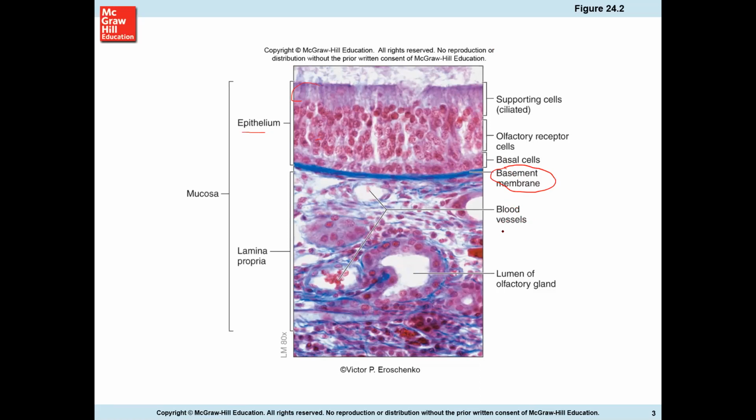Then in the upper mucosa, you have a lot of vascularity, a lot of blood vessels. All right, again, we're not exchanging gas. This epithelium is not designed to exchange gas. This is to move mucus, produce mucus, and add some protection. That's all this is for. Not exchanging gas. And here's an olfactory gland.